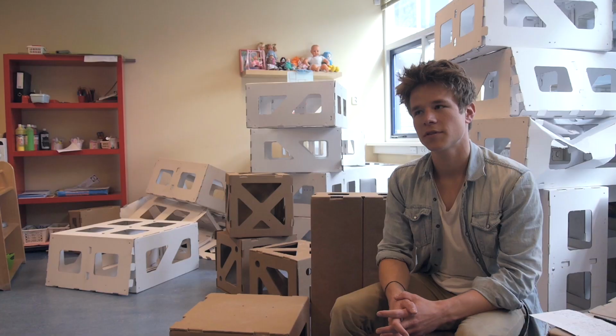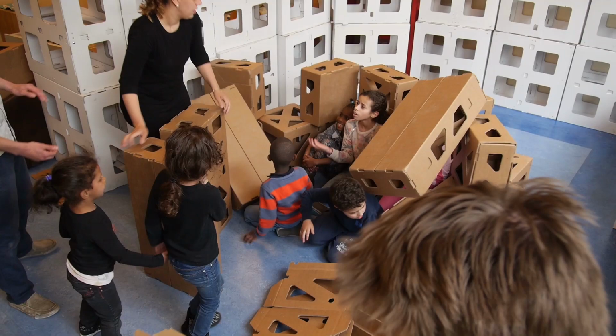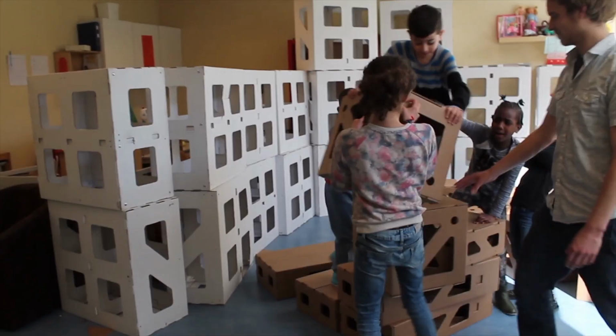Some children even fell down on one of the boxes, or boxes fell down on them, and none of the children got hurt. So this was also a plus point. Some of the children started crying shortly because it was a shock moment, but there was no real damage. They started to build high spaces to jump off, and I found it a little bit scary because they wanted to build the highest point, and it was a little bit wobbly. So it was good that we did not let them do that, so it's good to be there.